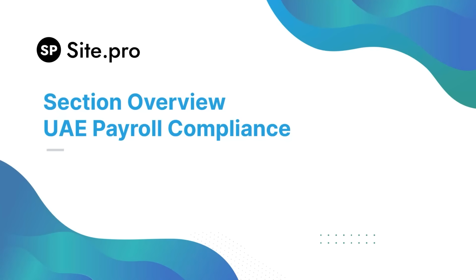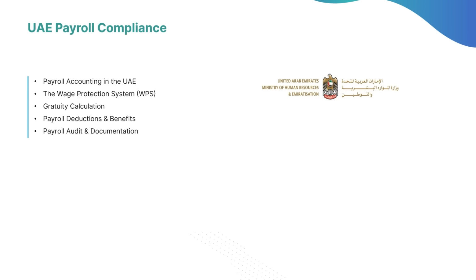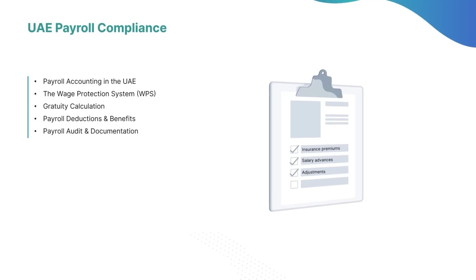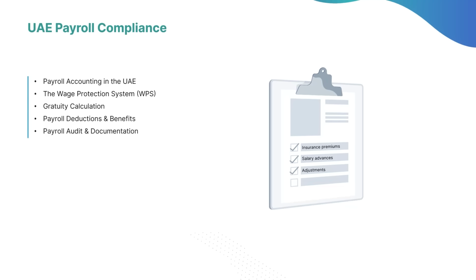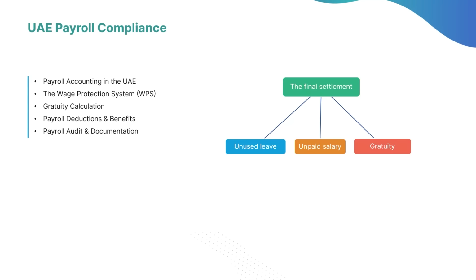Welcome to Section B of the Payroll Accounting course, where we focus on payroll practices specific to the United Arab Emirates. In this section, we'll cover the regulatory framework, including the wage protection system, gratuity obligations, and common deductions. We'll also review documentation requirements and demonstrate how payroll entries are recorded in the books. By the end, you will not only understand compliance requirements, but also be able to map them into accounting journal entries that reflect UAE payroll practices.